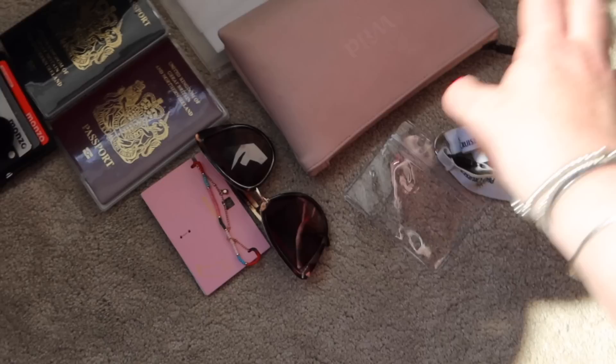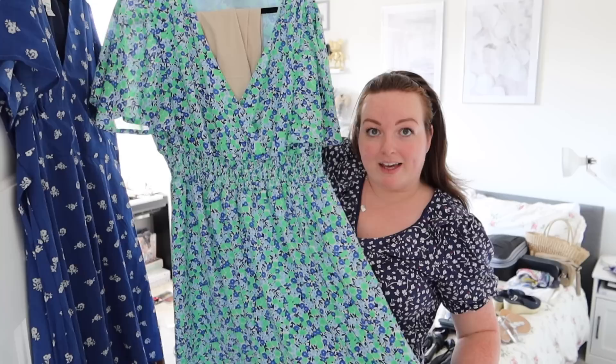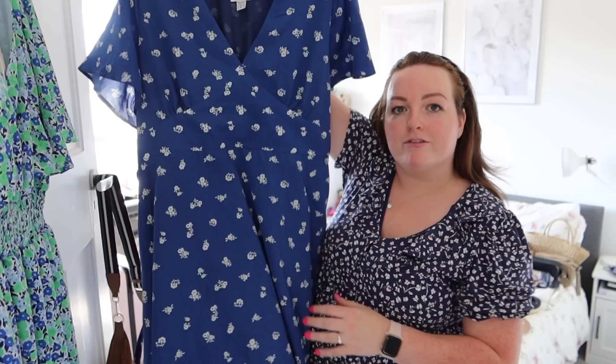Last but not least: passports, purse, documents, a little beauty pouch, sunglasses, a new anklet, and of course a P&O lanyard ready for our cruise cards. I also have two portable fans — slightly different sizes but both brilliant. I never travel without these now. For my embarkation day outfit I'm leaning towards a midi dress by Yummy in ocean-inspired colors from a Stitch Fix box, but I also really love a dress from Joanie — one will be on my body and the other gets packed.